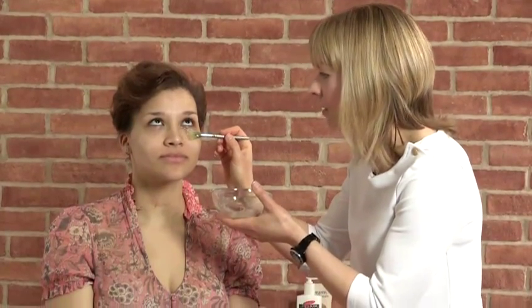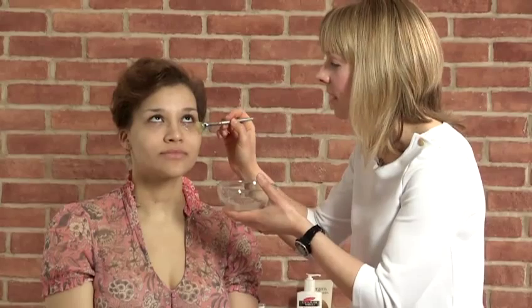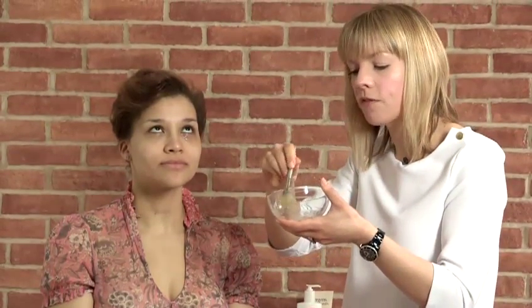So the key areas, really definitely around the eyes. So great as a sort of beauty flash treatment if you're going out for the evening. So one of the key areas then being around the eye area. So if you just look all the way up for me, that's great. And you can take this really quite close to the eyes. Think about the fact that you want to be lifting that area. So if you've got very fine lines or little crow's feet, which you have neither of those, then this is amazing, really, to get to that kind of problem area. Good for reducing puffiness as well.